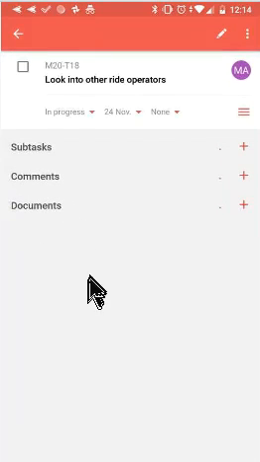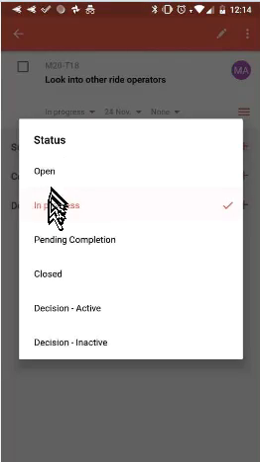I'll open this, and it gives me a variety of information. It's in progress, so that's the status, and I've gone through this a little bit. Open is when it's been assigned to you. In progress is when you've actually started some work. So don't choose in progress if you haven't actually started work on it. Only when you've done the first step of that, put that in.